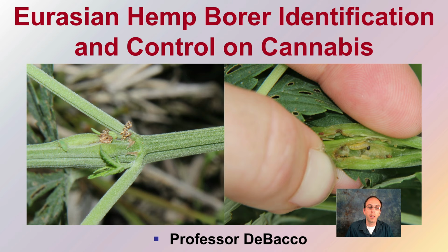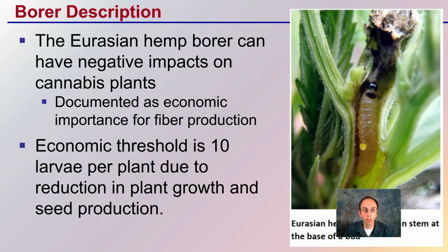So here we can see pictures of the same plant when cut away. Clearly there is an insect in there. This is identified as the Eurasian hemp borer. And we're going to go through how to properly identify it in a plant and also how to go about controlling it. So first off, just a general description.